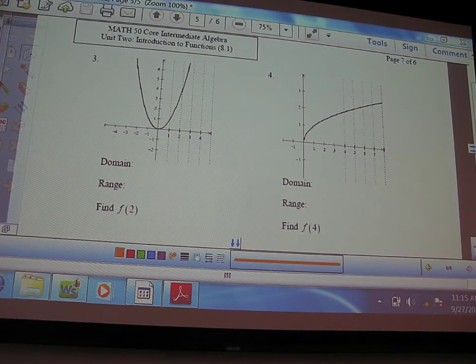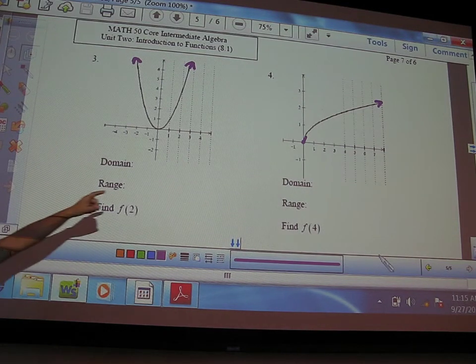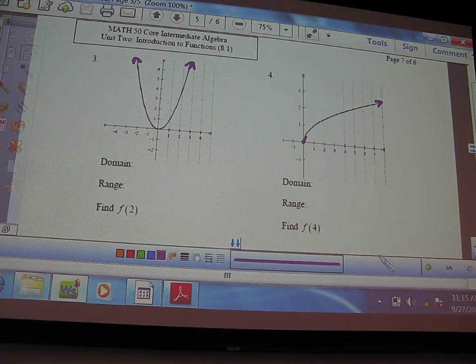Problems 3 and 4. Okay, so remember, two things I want to point out before you leave. This starts here and goes out that way. And it goes this way forever and ever. Here it goes to the right and up forever and ever, and to the left and up forever and ever. Are you guys good with those things? What about the bottom? That's what we'll figure out. So this one goes up and to the left forever and ever, and this goes up and to the right forever and ever. When they go off the page, that's what that means. This one goes up and to the right forever and ever. It looks like it starts before, but it actually starts at 0, 0. Is everyone good with these things here? Okay. Go ahead.